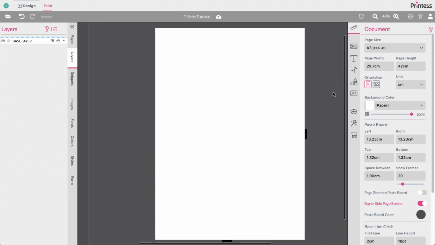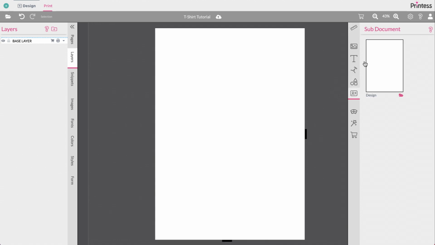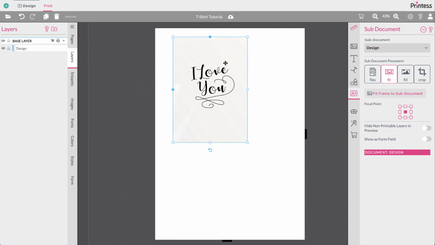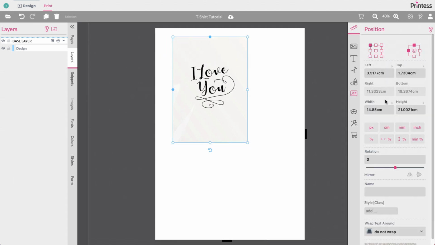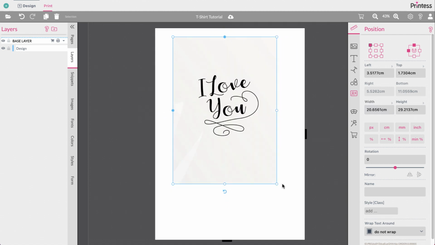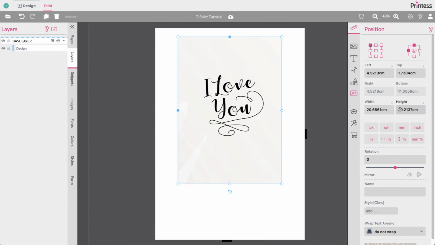And on this page, we can now go to subdocument here. We see our design, we click on the design, and it will be inserted here. It's probably not inserted in the size we need it, so we can resize it now and just do that proportionally while holding the shift key, and we got it. And also normally you would do that numeric because you exactly know that you want to have that at A4 like it was before, or any other size. So just put this in here.